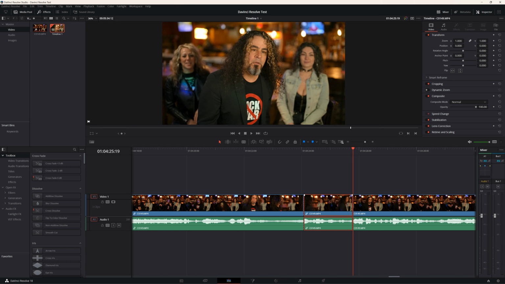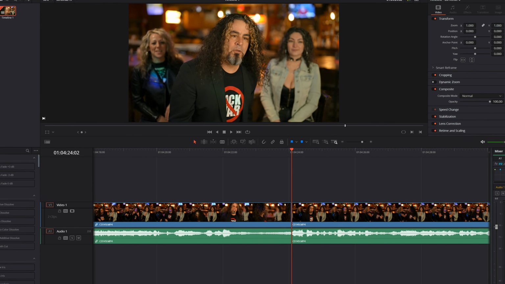There's a slight difference between the two when you're in this sort of standard mode that I want to show you. If I have both pieces highlighted, the footage and the audio track that's connected to it, and I hit delete, watch what happens in my timeline. See how it pulls those together? So it does a ripple delete, where it removes the section and pulls the other two pieces together.